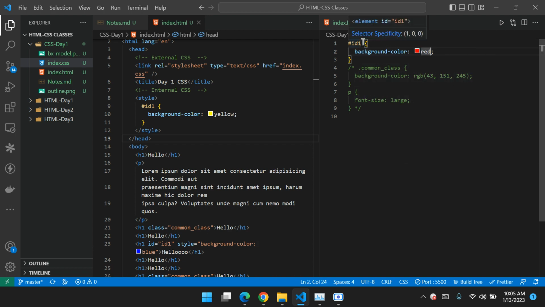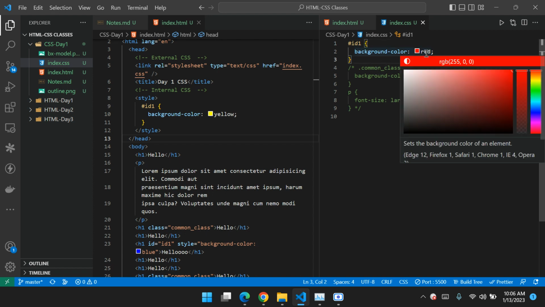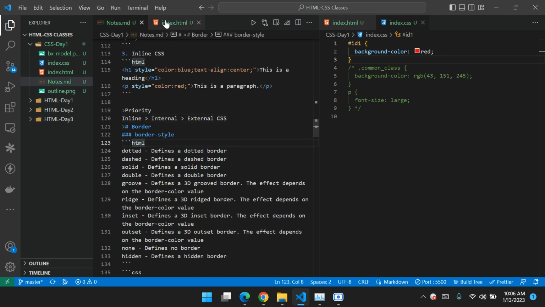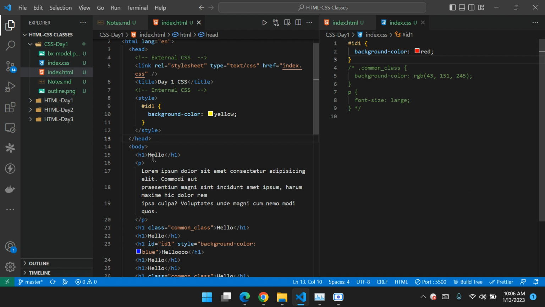Maybe it is sharing some selectors, or there is some other reason that I will talk about later. But for example, I want to just change this red color. I don't want red, I want yellow. So I can go for inline or internal CSS. Why? Because they have more priority, and their styling will be applied in comparison to the external CSS. Okay, so this was about the styling. I hope this is quite interesting, and you can already play around with it. Apply different styling and then see.